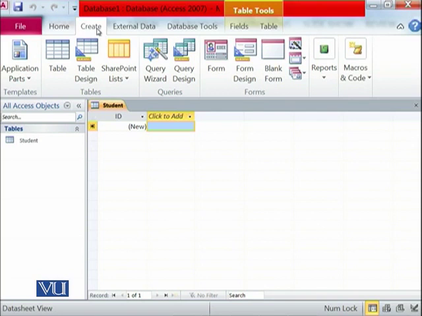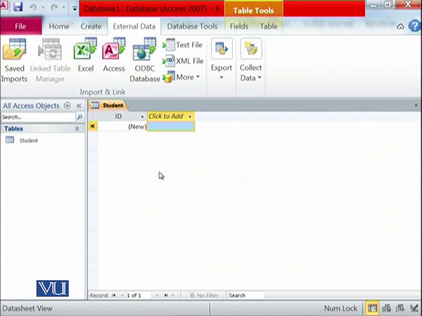However, we would be more interested to create tables, table designs, query wizards, and then forms and reports. So this is our area of interest when we are working in Microsoft Access, which will be the topics covered in the next modules.